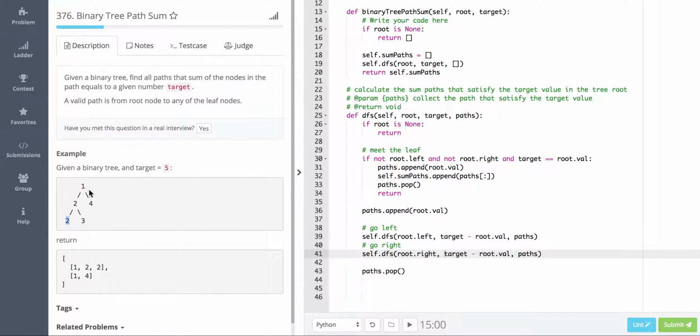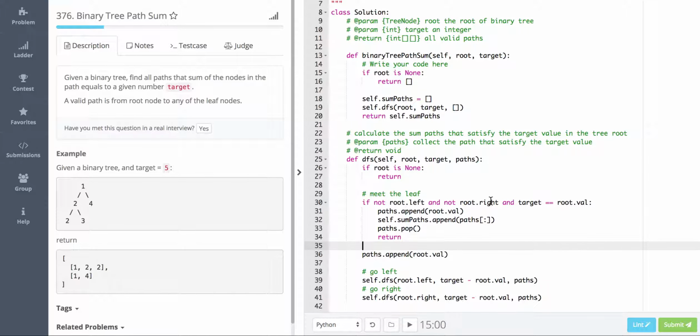And since you tried this left side, you go all the way back to this layer, and you remove 2, and you go back to this layer, you try the right tree, and you find 4. You add this 4 to the passes. So in the end, you have 1 4. That's how you find 1 4. Actually, it would be better for me to draw a picture to explain this, but I think you can understand what I'm saying. All right, this is the whole algorithm.